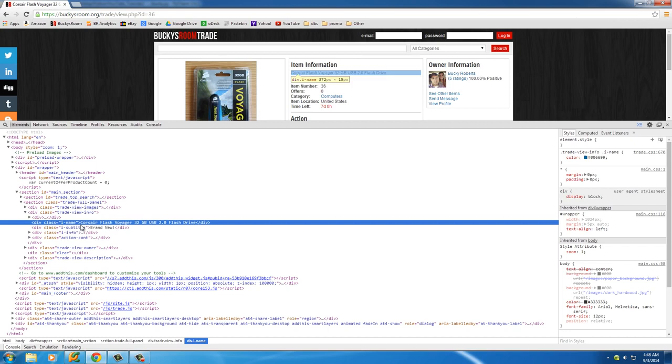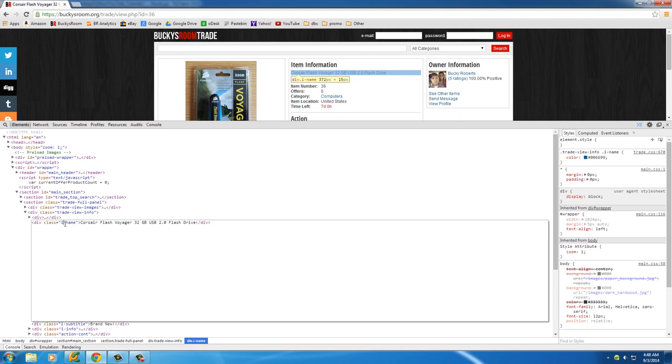Alright, so the three things you need are what HTML element it is, it's a div, what attribute you're looking for, the class, and what's the value of it. Well, let me just copy this so I don't forget. INAME. So div, class, INAME. Those are the three things you need whenever you use it.